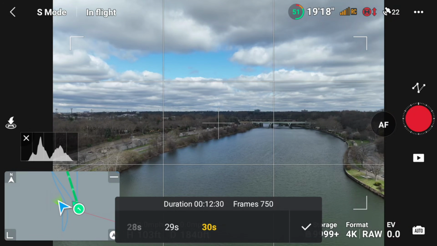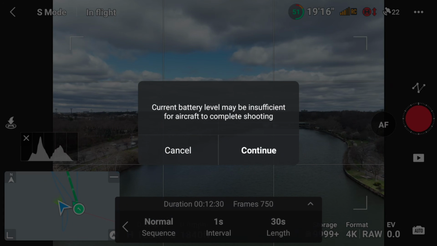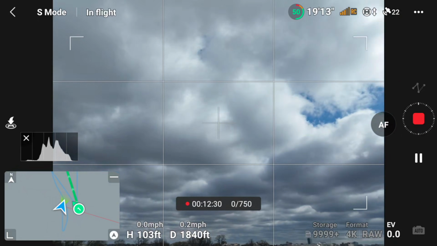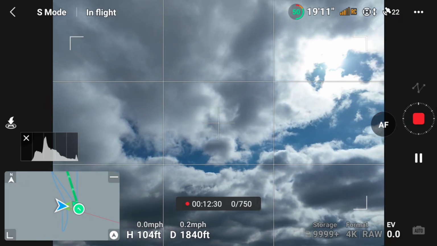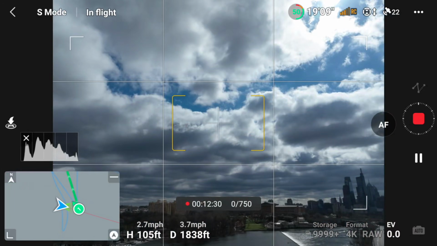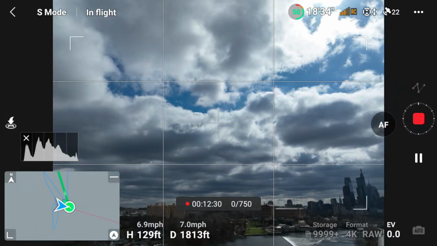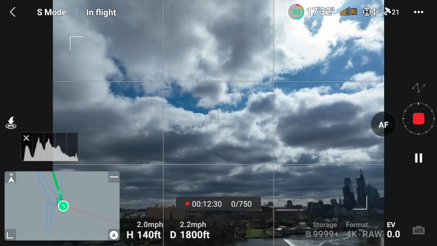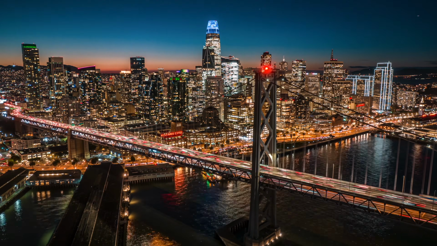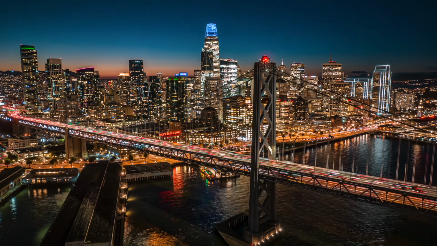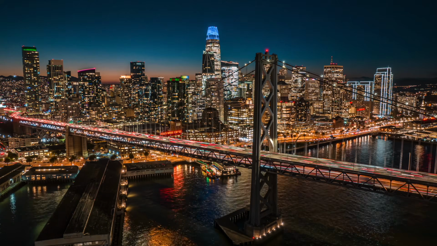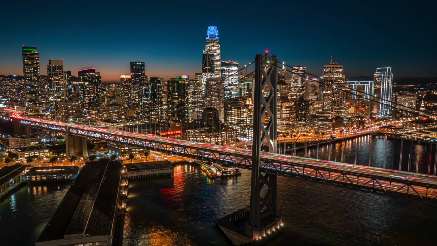Once you have everything set, all that's left to do is start your flight, and the drone will make its way to the first waypoint and go on from there. Again, this flight mode is so dynamic. I love all of the different options that I have and the different moves that I can make the drone do. Like, I don't even have to fly horizontally. In this hyperlapse here, for example, I just had the drone fly directly upwards and pitch the camera downwards to compensate for that movement to make one of, if not probably, my favorite hyperlapse.